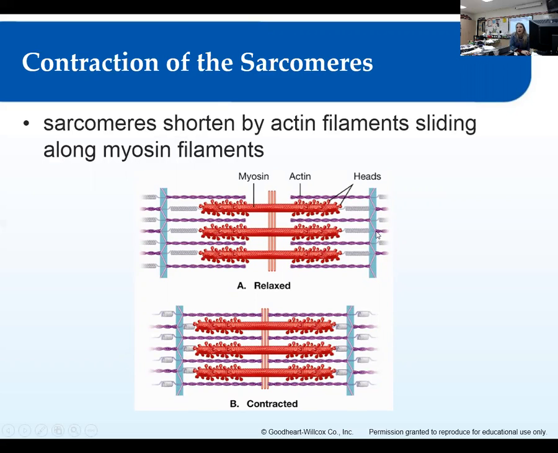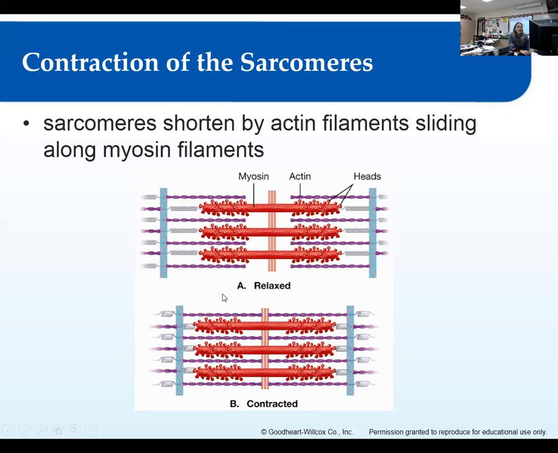So basically what happens is the action potential occurs, sodium rushes in, it changes the charge of that fiber, and when it does that, it triggers this myosin and actin to contract. So these little heads on the end of this myosin basically reach up, grab onto this actin and pull it down. It just reaches up and grabs it and pulls it together. And that's what makes it contract.